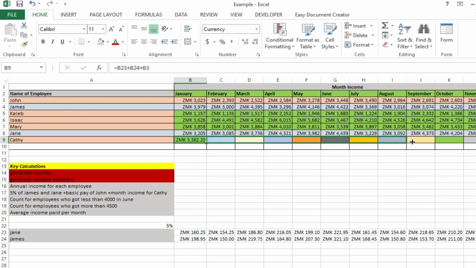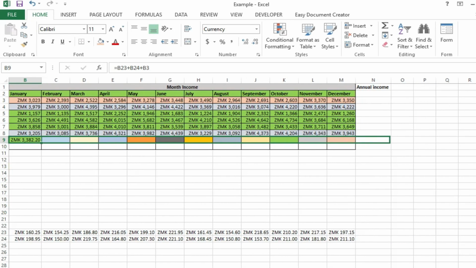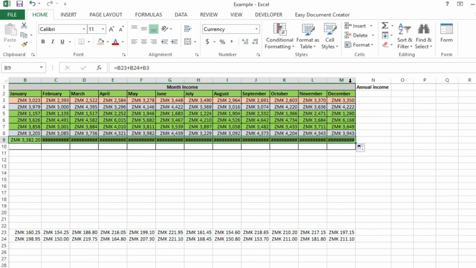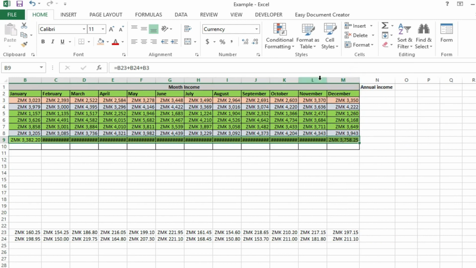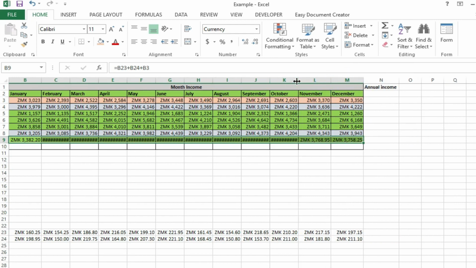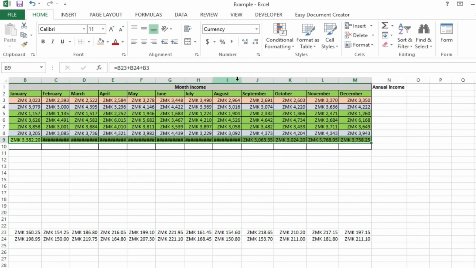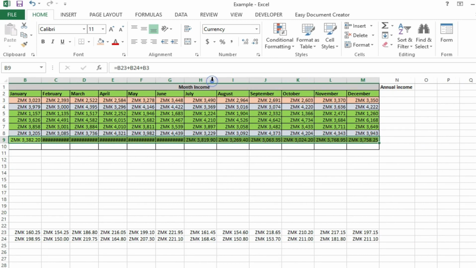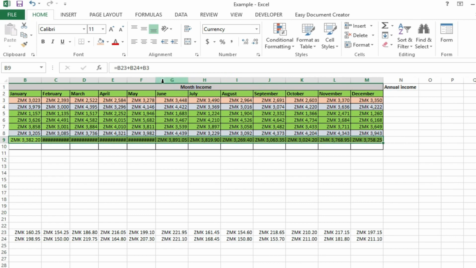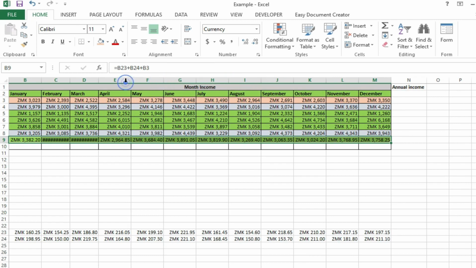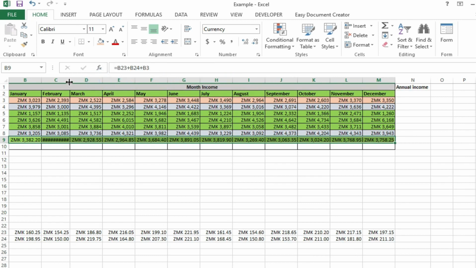Then you do the same by dragging to the last one. Excel will copy the exact thing that was happening, and it will give you these values. Yep, as simple as that.